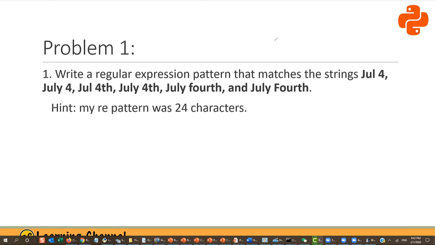So one quick hint is that you have JUL, you need to have this one, and then you are going to have an optional Y. The optional Y doesn't look at the character set Y over here, but it actually is 0 or 1 time. That's one way you can write it.